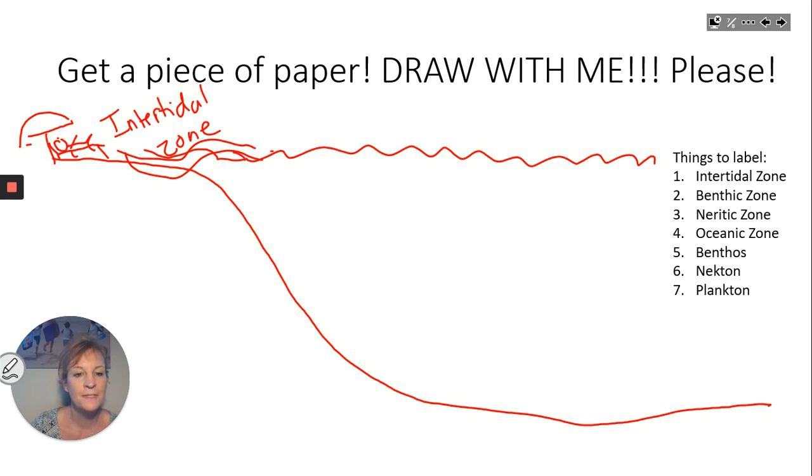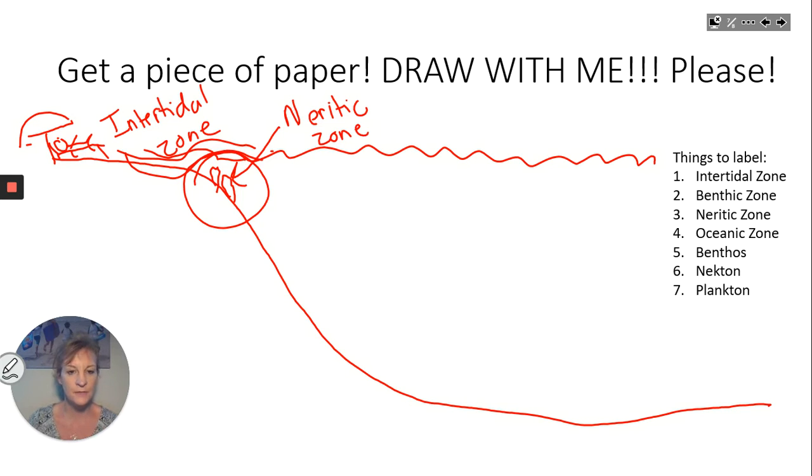And then you've got this point here where it's starting to dip. And you're going to have a lot of coral and stuff living in this section. And this section right here is something called the neritic zone. My handwriting is awful. Neritic zone. So there's the neritic zone.